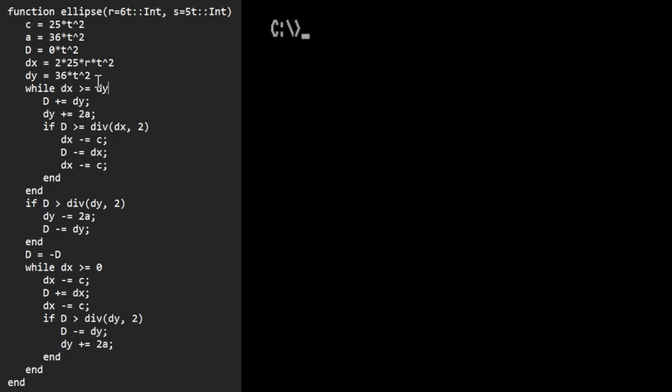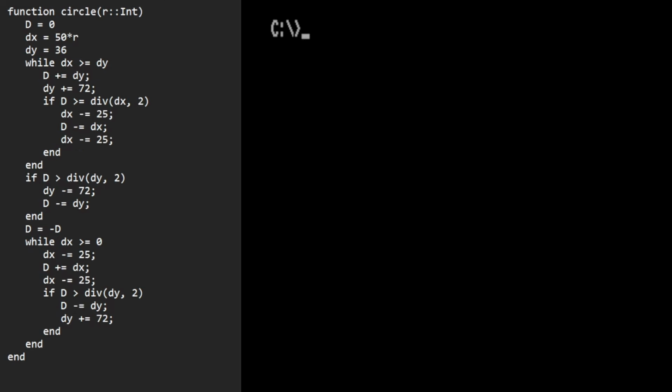Now I'm going to go through and do that in a moment, and in addition to that I'm just going to replace all of these 2a's and c's that occur in my code here with the actual values. Once I get rid of the t-squareds here, I'm just going to be left with c equals 25 and a equals 36. So the c's will just become 25s, and the 2a's will just become 2 times 36, which is 72s. So this is the result here, and that really looks a lot simpler.